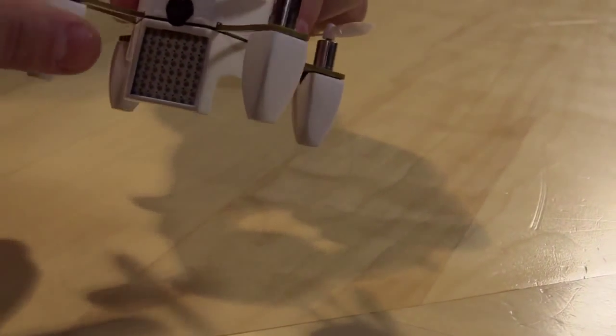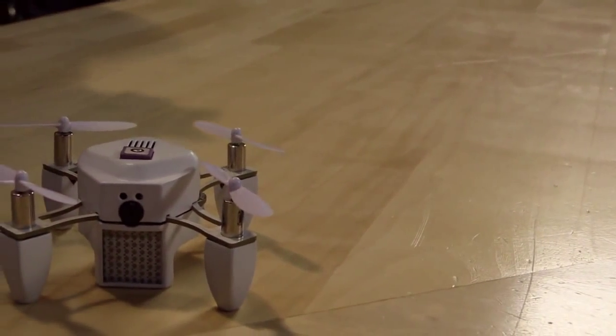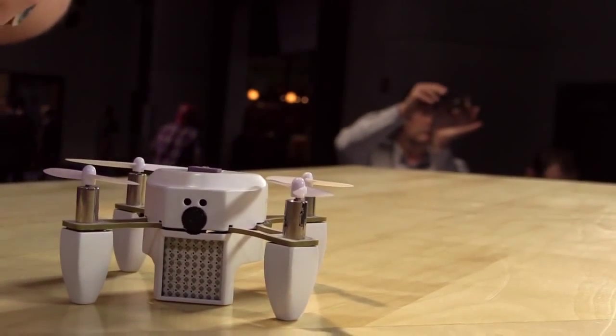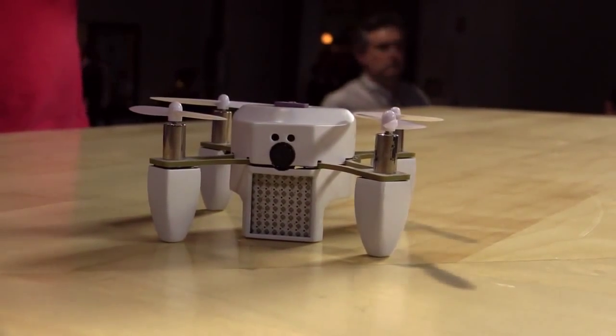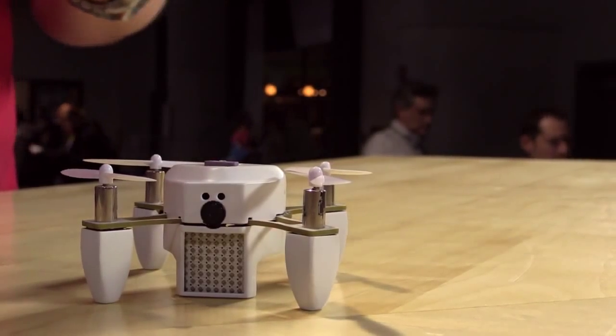So this piece right here — the LED face — that's 64 individual RGB LEDs. That's going to be used as a flash or torch for nighttime photography. We're also creating a pixel art suite, so you can create your own pixel art and stream it live. And then we have the camera here — a five megapixel HD video camera. You connect your smart device to Xano via Wi-Fi and it can stream live footage back to your device at 720p 30fps. Xano also has a micro SD cradle on board, and you can record locally at 1080p 60fps.